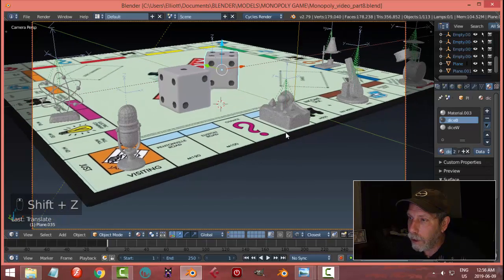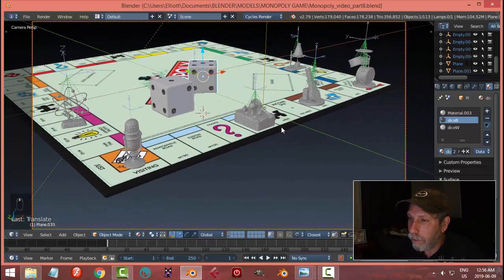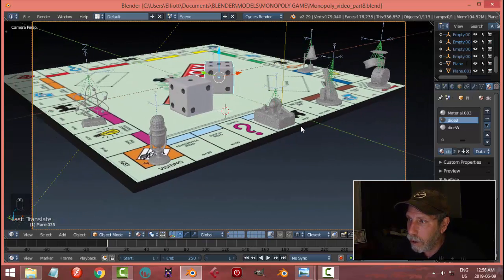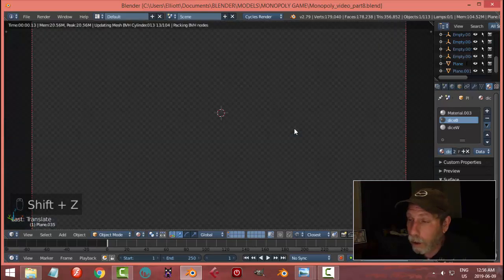It's hard to get all the game pieces in, so it's up to you how you do this. I just wanted to show the basic modeling of it.